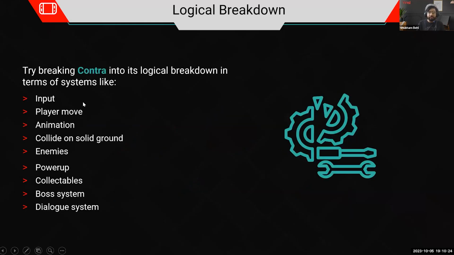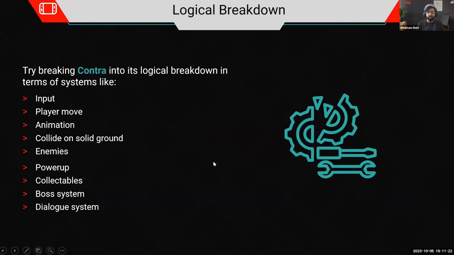So if you think about it, there is an input system, player move, then animation system. There are animators, right? If you imagine a game like FIFA, there are some animations going around, player moving left, right. Then if you think about collision on the ground, this collision is nothing but physics. Then enemies again have their own behavior. They are somewhat like AI, right? Not the best AI out there, but in some sense, it's a pre-coded AI, and we know how exactly our enemies would behave in a certain condition. Like if you imagine some enemies in Mario, they would actually shoot axes at you, right? The turtle enemies would actually slide left and right once you jump on them. So that is all actually programmed in some way.